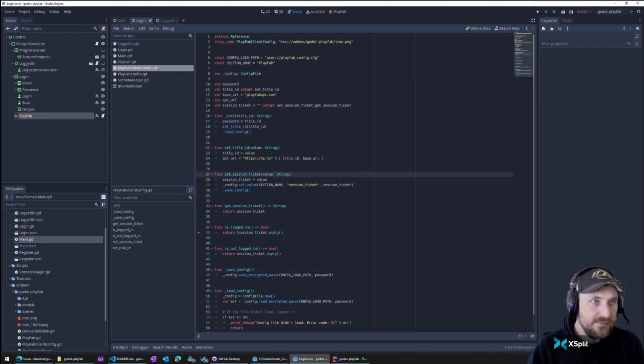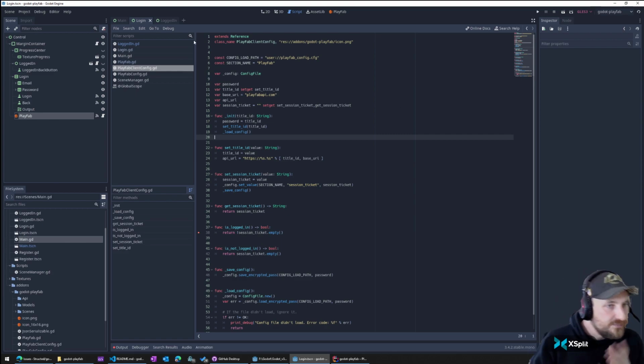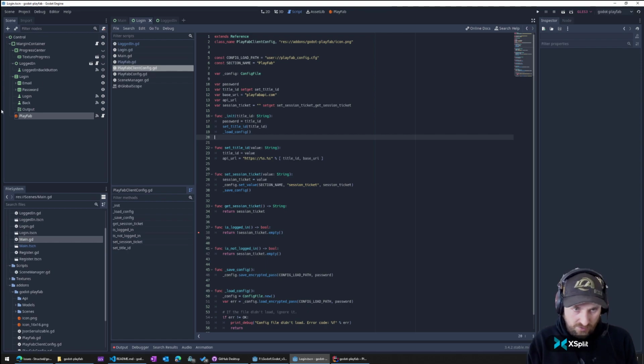But let me think about how to make this less brittle. Because that's what I really want, is that a developer who wants to use godot-playfab doesn't have to think about stuff. I just want people to throw in as many playfab nodes as they want and don't have to deal with authentication callbacks or any nitty-gritty details.